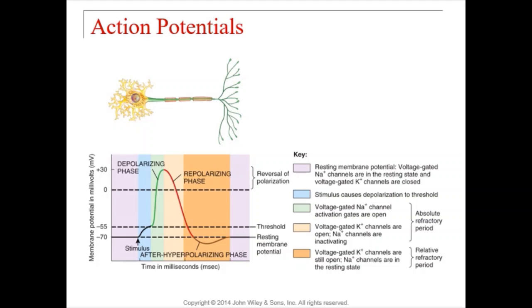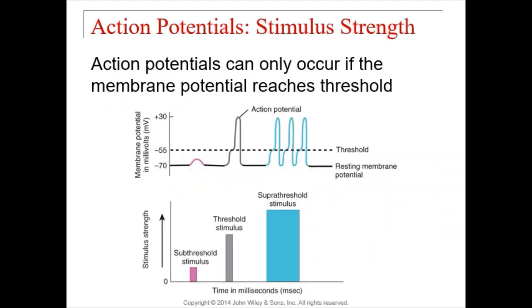So again, to summarize, the 4 steps of making an action potential, make sure you know them in order and what happens in each step. First step is called hitting threshold. That's when the cell's membrane potential changes from about negative 70 millivolts to negative 55 millivolts. Then you'll depolarize, becoming more positive on the inside of the plasma membrane by opening voltage-gated sodium channels and allowing positively charged sodium to rush into the cell.